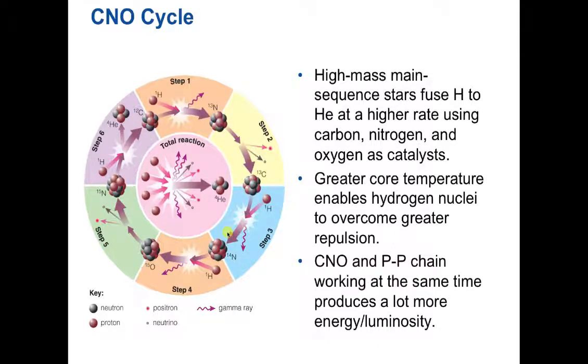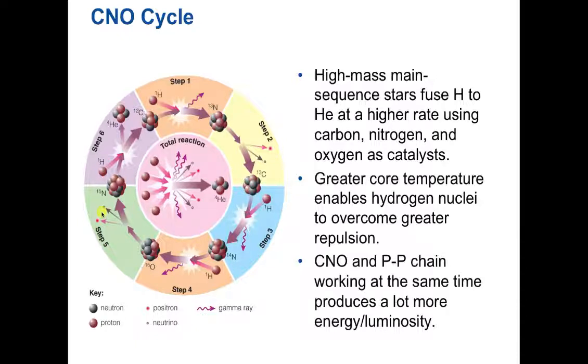So in this entire process, we start with a carbon-12, we end with a carbon-12, but there's these intermediate steps in between, and what comes out is the same stuff that comes out in the proton-proton chain. We have some gamma rays here and here and here. We have some neutrinos and positrons there and there. It's the same amount of stuff that comes out as what we had in the proton-proton chain. So it produces the same amount of energy.